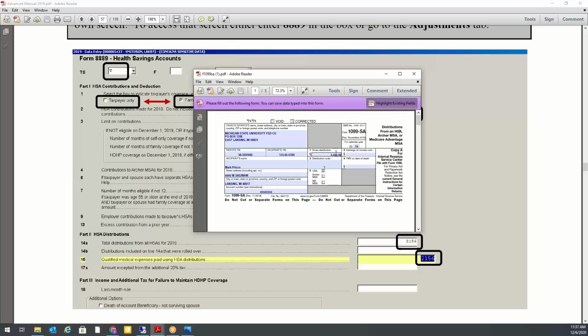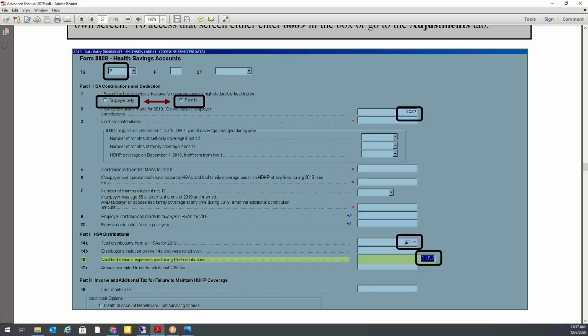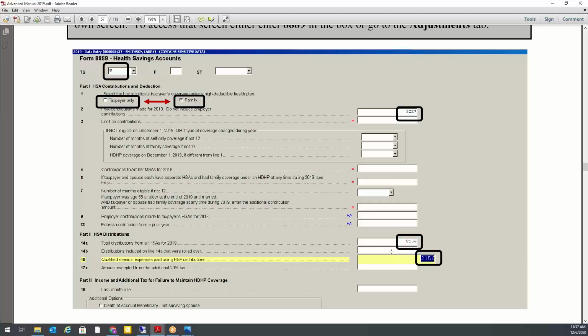I don't need to see receipts. I just have to ask them the question, and then I put the amount on here. Normally, 99.99% of the time, these numbers will match. It'll show the distribution on the 1099 form, and then you just ask the question. We don't have this on the client info sheet, so if they get this form, you pick up the phone and call them and say, hey, did you use all that amount for medical? I'm almost certain they'll say yes. Then you just put the amount in here, and you're good.